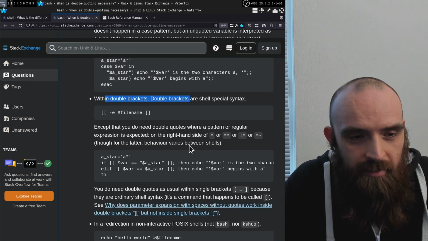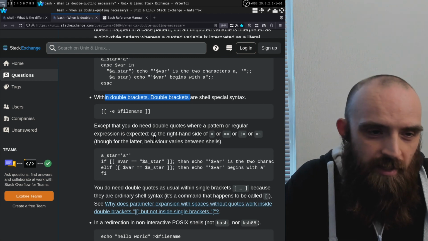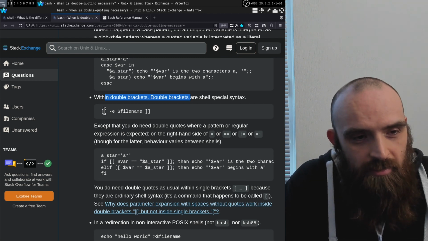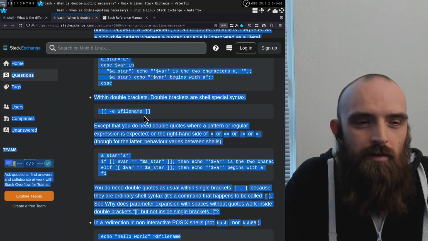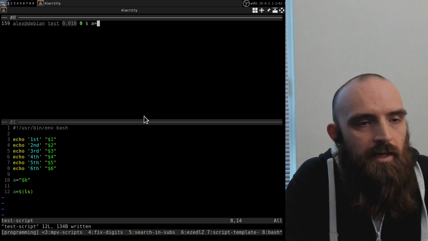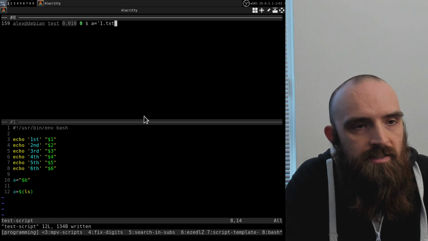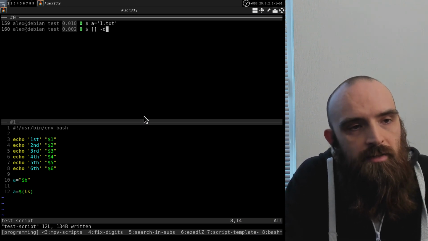Within double brackets, now this is something that is also worth spending a little bit of time on. So basically, if you have something like this, let's say I have a equal 1.txt, and then I want to test if the file is there.